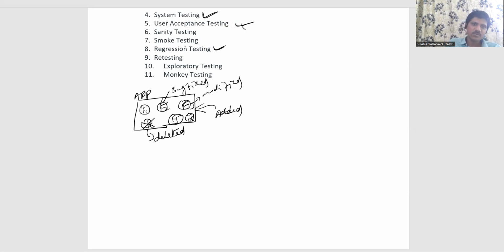When you do all this, you need to make sure that it is not going to impact the other modules. Other modules here are the remaining ones, feature 1 and feature 5.